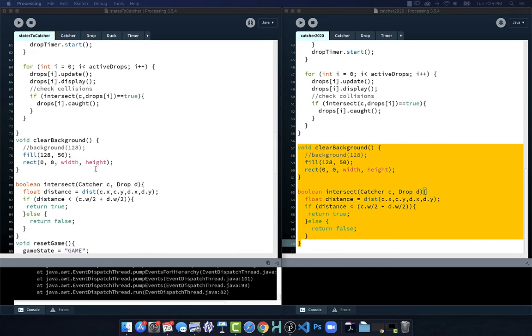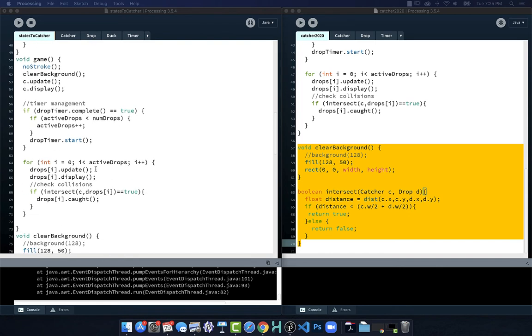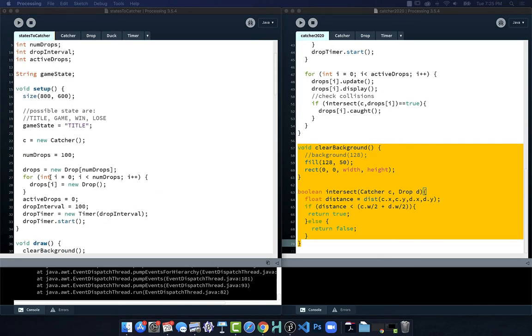Okay, now we go intersect, reset. Currently, there's no way to win. But what we could do is we could visually show how many drops that we've been catching, and when we hit a certain number, which could be all of them, maybe we have to catch them all. And if we're going to do that, we don't want to catch 100, so I'll shrink it down to 10 so that we can win. But it's a good idea.